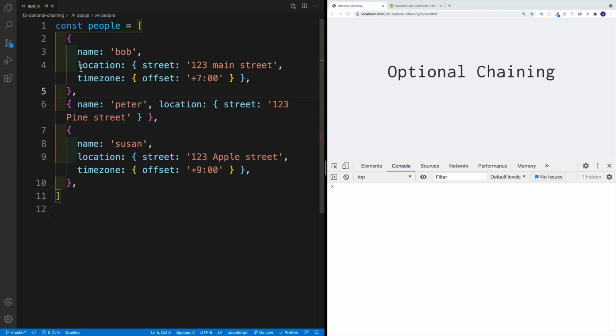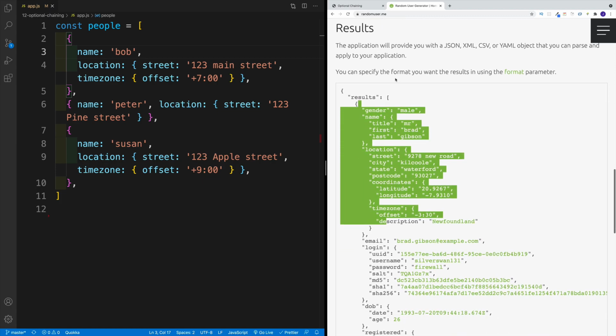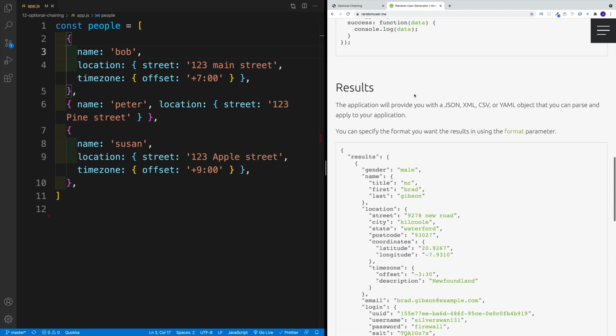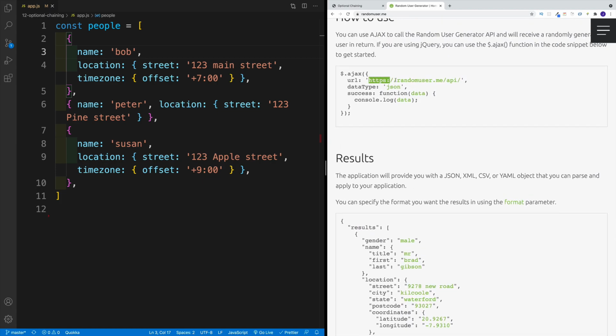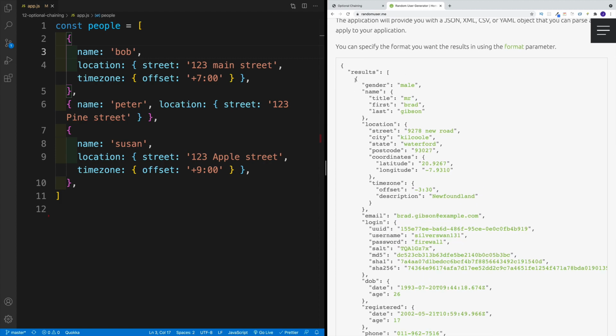And if you're wondering about the structure, whether that is something that you might see in real life, I actually got this one from the random user API. If you're not familiar with this API, it just returns a random user. And this is the URL that they use. And notice the structure, how they send back the data. And essentially, I just took it and added it to our example.